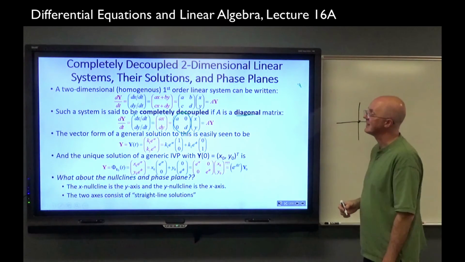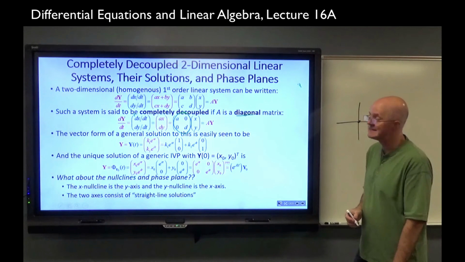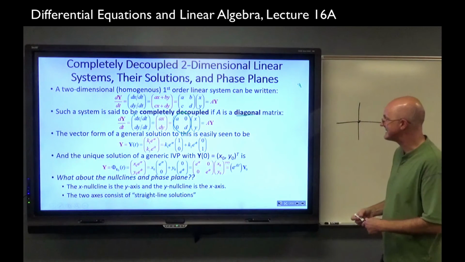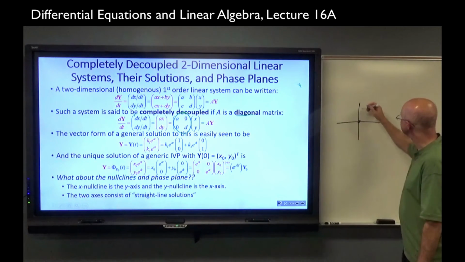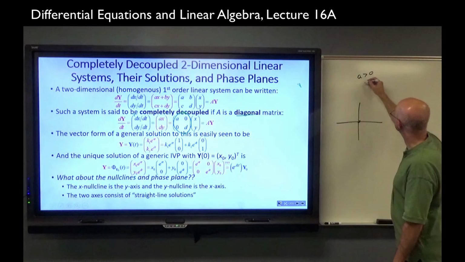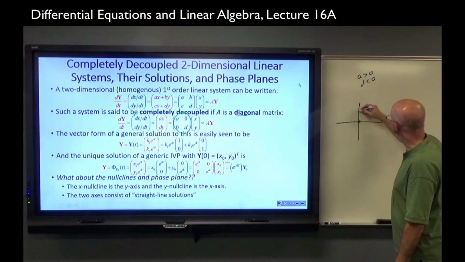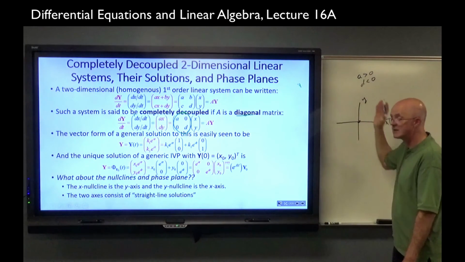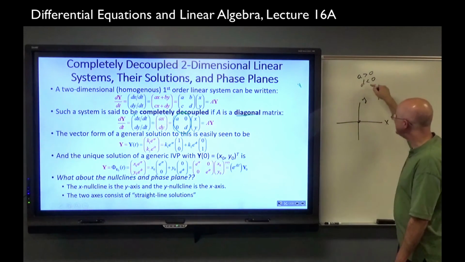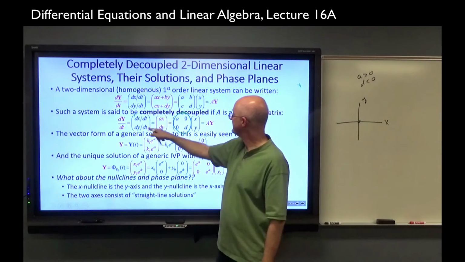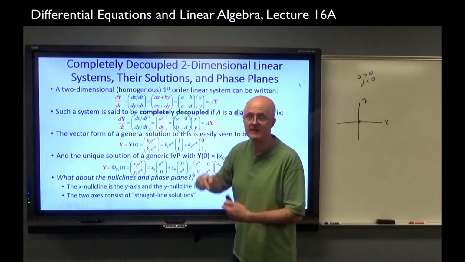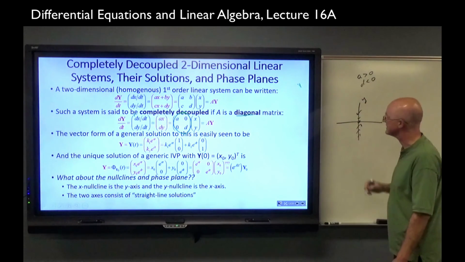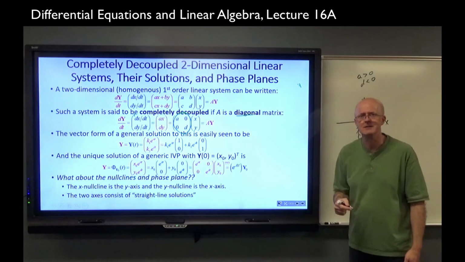If, for example, A is positive and D is negative, which it could be, well, okay, first of all, the x nullcline is the y-axis. Say A is positive and D is negative. That means solutions that start on the y-axis here stay on the y-axis. The vector field is going to be vertical along there. And if D is negative, dy dt is a negative number times y. That's exponential decay. The arrows are going to point straight toward the equilibrium point at 0. It's going to be like a sink in that direction.